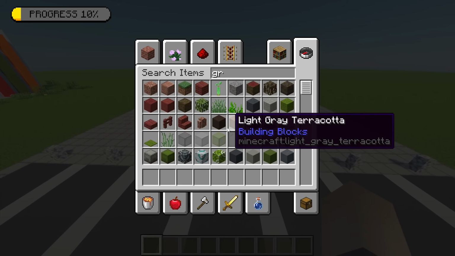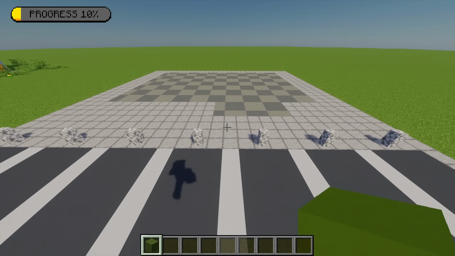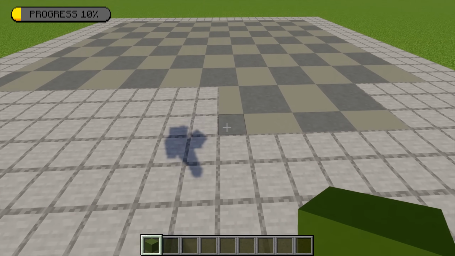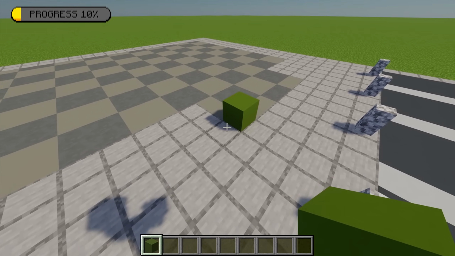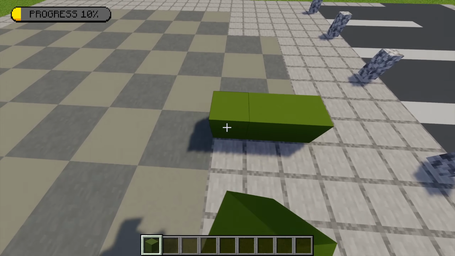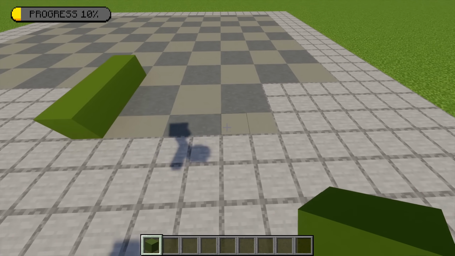So for all this, firstly, I'm going to need to grab myself some green concrete. And then come into this bottom left corner at the front here. I'm going to place 1 green concrete there. And just extending that across. So it's 4 blocks long in total. And then I'm going to leave a gap of 5.